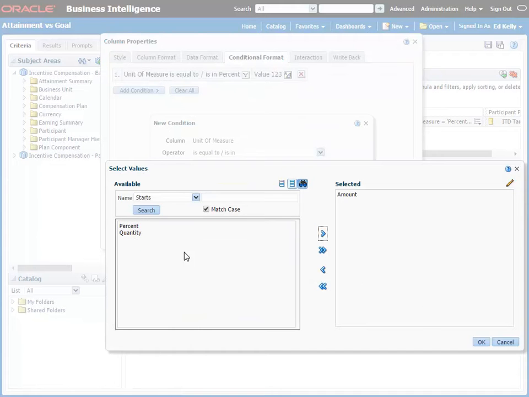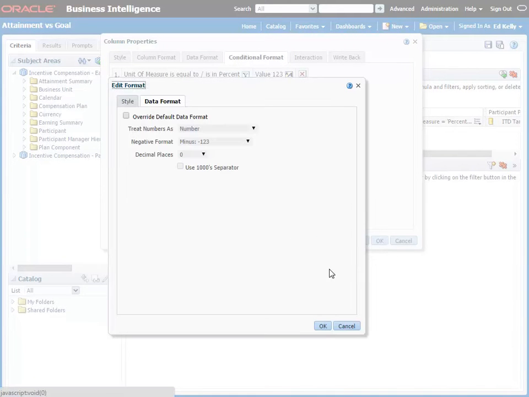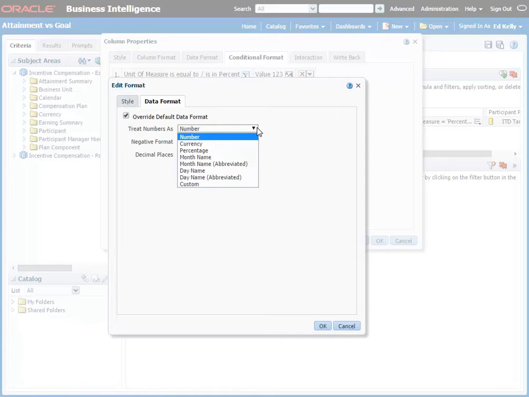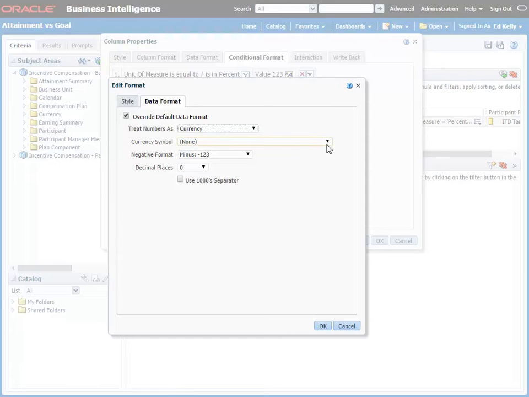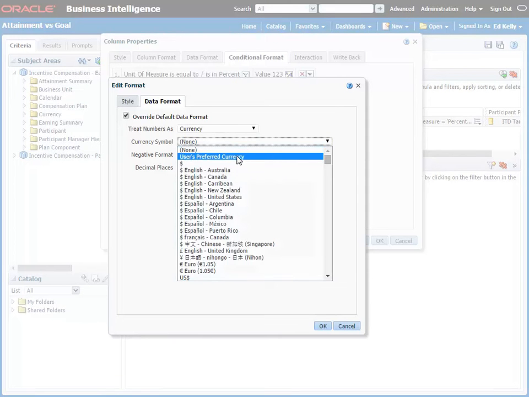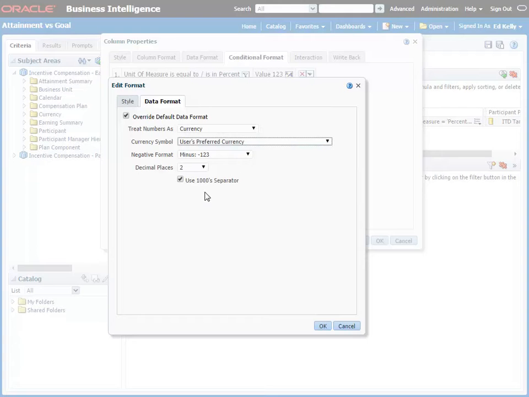You can also add quantity here into your check for that column. I only have the two types, percent and amount right now, so I'll just leave it as that. So you can see it's by default a number. But I want to change it to a currency. And then what I'll do is I'll say I want the user's preferred currency and also 2 decimal places.